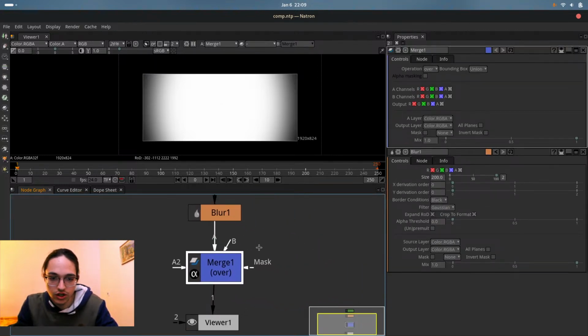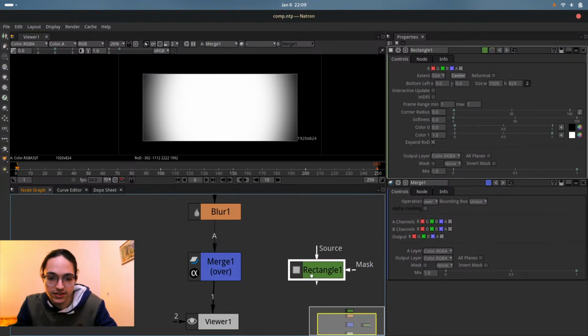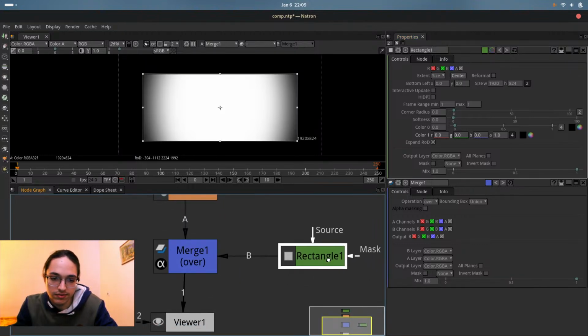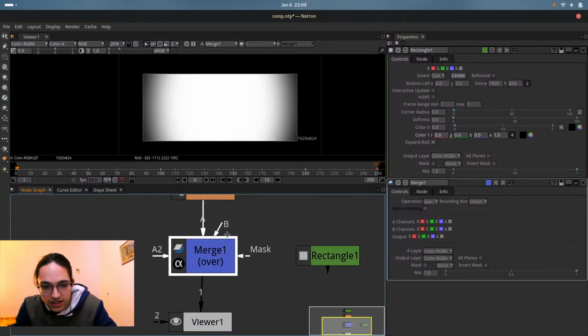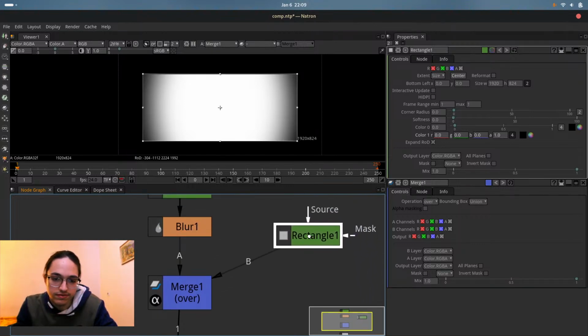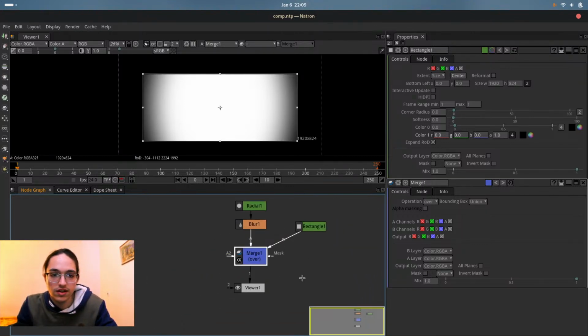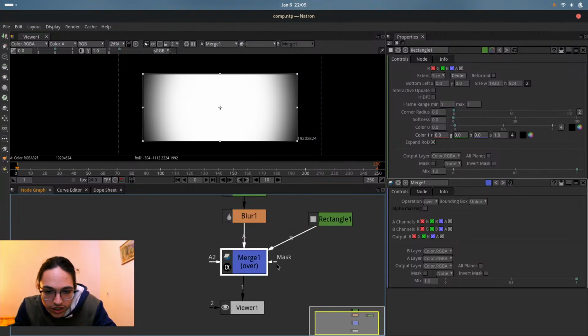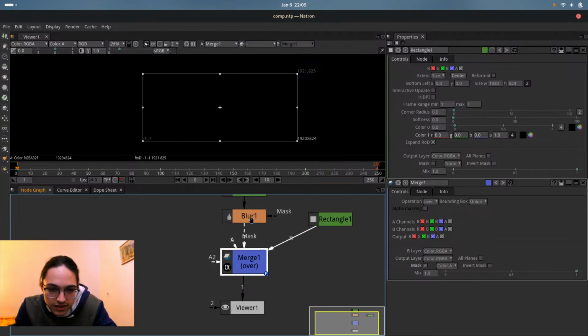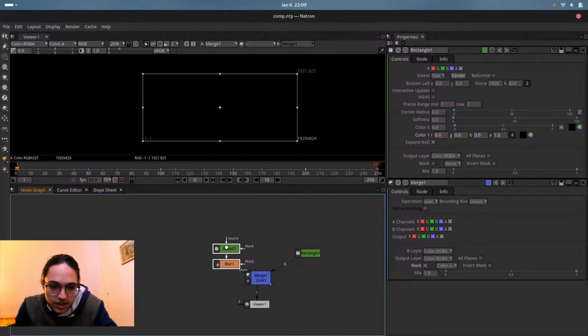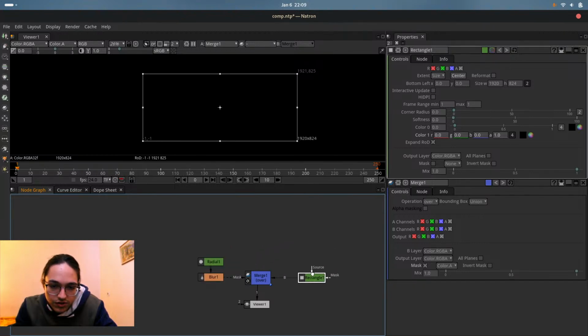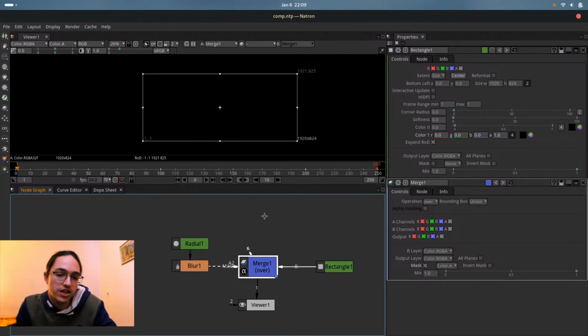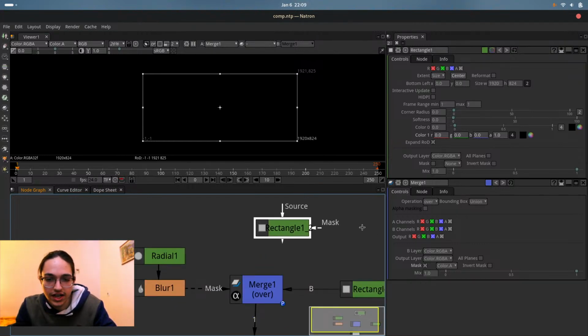Let's add the merge over at a rectangle, put it in there, and make it B. And this one should probably be the mask. So let's put this one off to the side, and this one off to the other side. And then the A should be the image. For now, I'm just gonna make it another rectangle, and I'm gonna make it red.